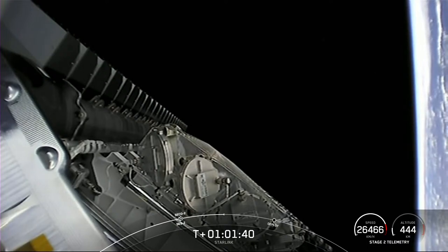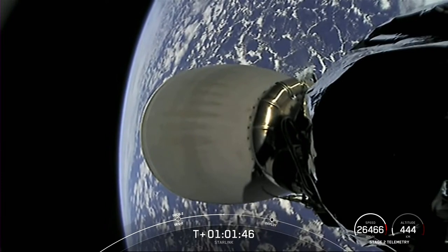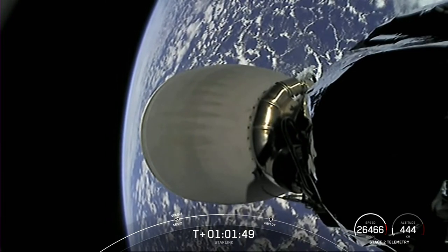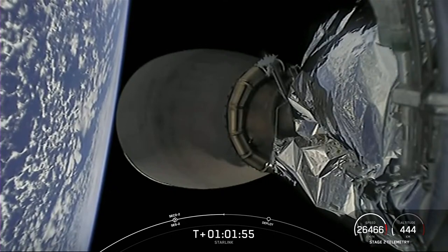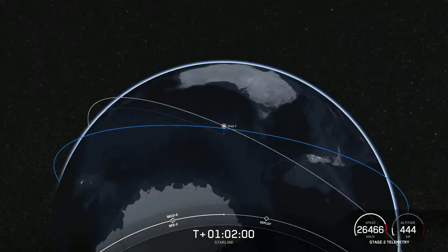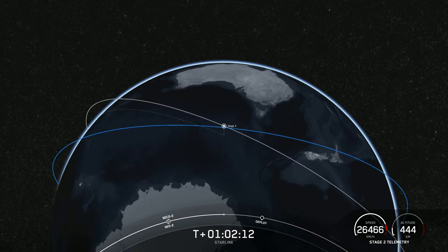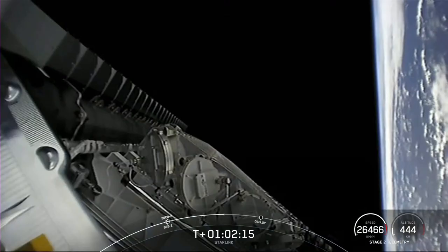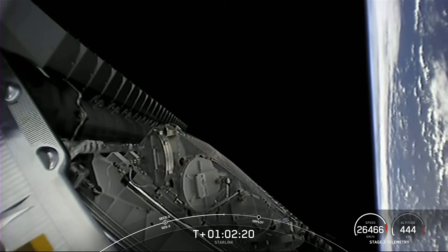And in this shot right here, you can start to see the Starlink stacks. Some interesting notes about the Starlink: each of those satellites is about 500 pounds. We'll deploy them into low Earth orbit, but then over the next couple of days and weeks, they'll actually fire their onboard thrusters to get to their final operational orbit. The Starlink satellites operate at about 550 kilometers in altitude. By contrast, the International Space Station is orbiting the Earth at about 400 kilometers. So the Starlink stacks are operating a little bit higher than the International Space Station.